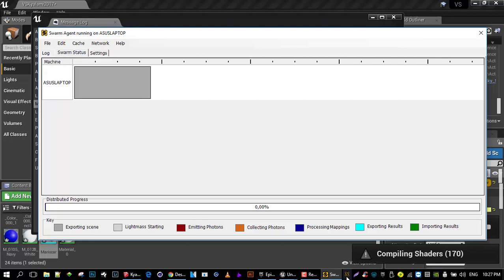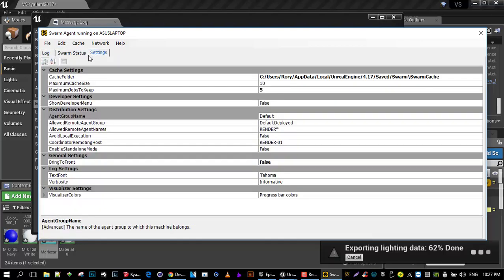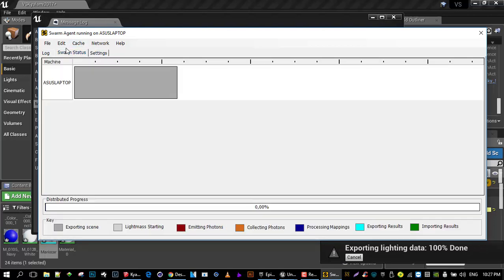And you access it by, when it starts to run a build of your scene, you'll see it come on the bottom area here, this little Swarm Agent. Like I said, when you double click it, you can see all the stats that go with it. And I better not touch any of these things because I don't know too much about what's going on there. But just thought I'd show that to you.